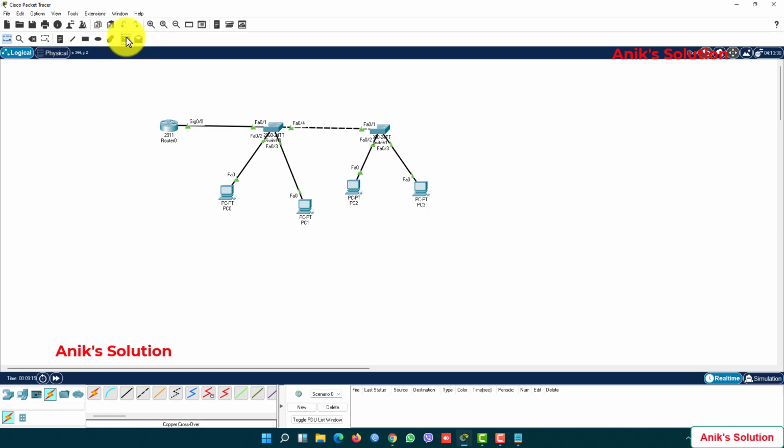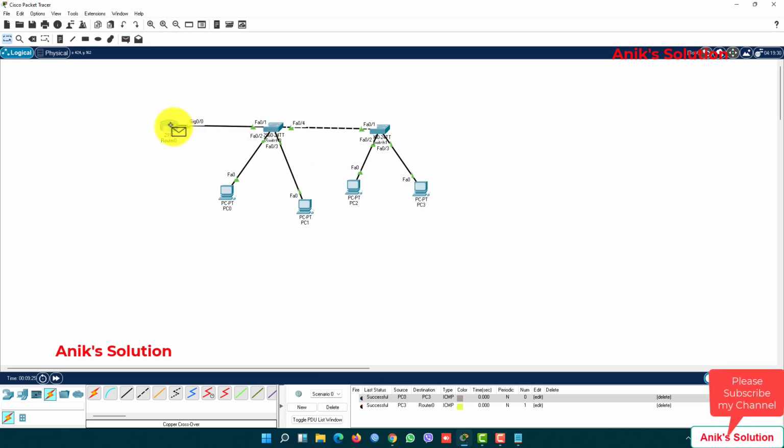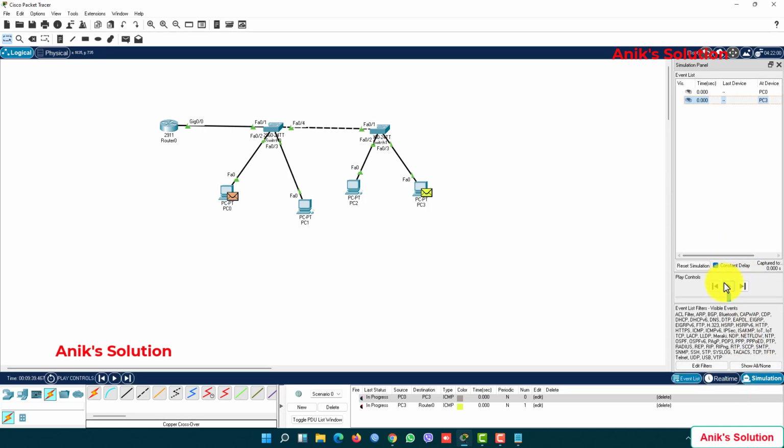Now we check whether everything is working or not. PC0 to PC3 is successful, and PC3 to router is also successful. In our simulation, PC0 sends 1 packet and PC3 gets 1 packet, because we declared 2 packets. All of it goes to this router, and the packet from PC0 is transferred to PC3, and it also replies back.